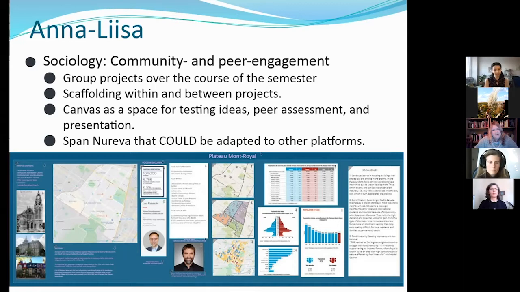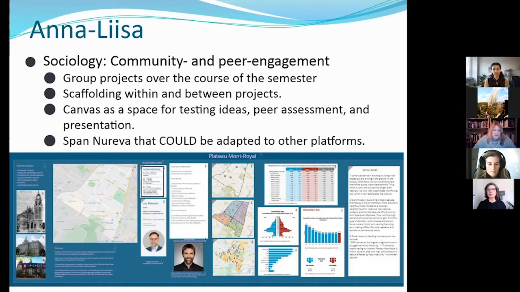There are several projects that I have implemented over the course of the semester that I will go through. The purpose of the peer feedback and peer assessment in this is to do both formative and summative assessment in relation to the course material, but it's also to deepen people's understanding and assessment, to be able to provide constructive feedback to their peers, to be able to institute accountability within the group and negotiate responses, and then also to think about how you revise and how you respond to feedback as the course continues.